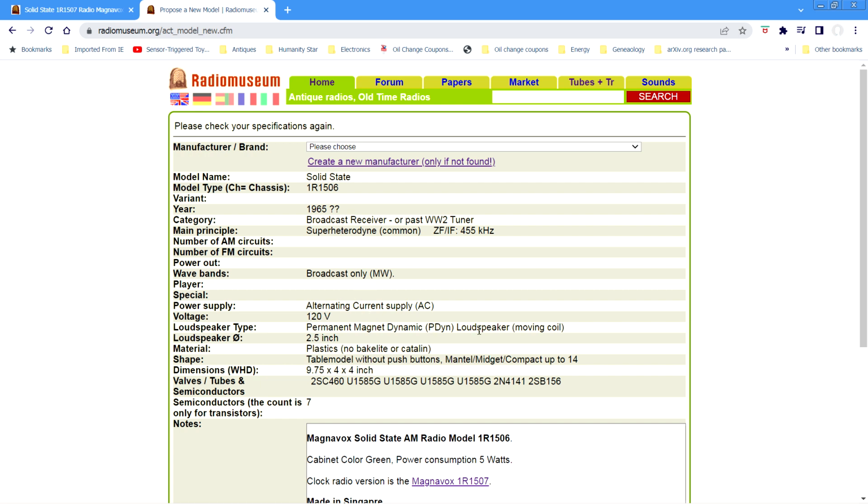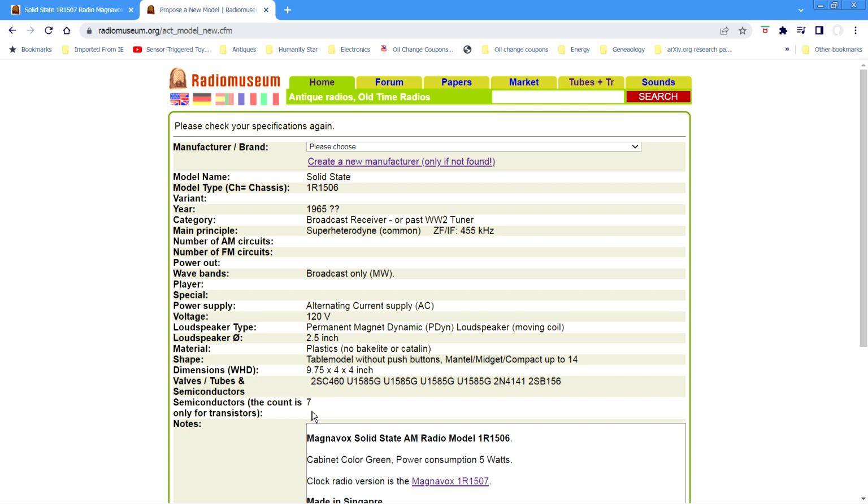Permanent magnet, round, is 2.5 inch diameter. Materials plastics, not Bakelite or Catalin. And this is a shape of a table model without push buttons, mantle, midget, compact, up to 14 inches. And dimensions I have are 9 3/4 wide, 4 high, 4 deep inches.